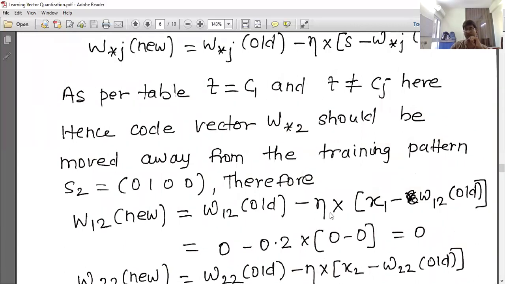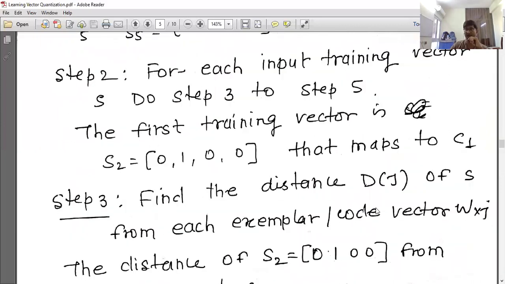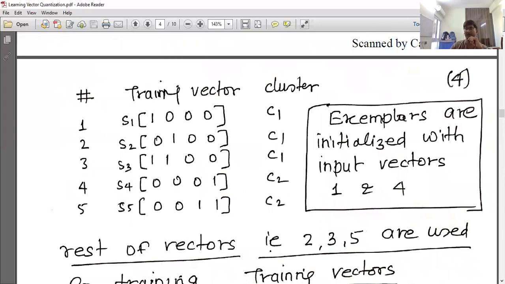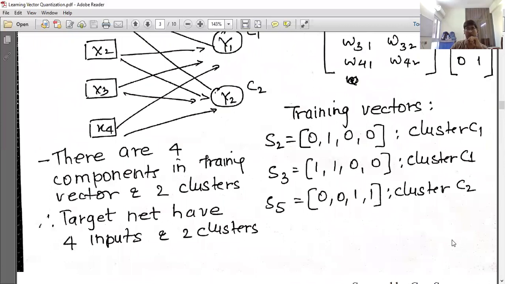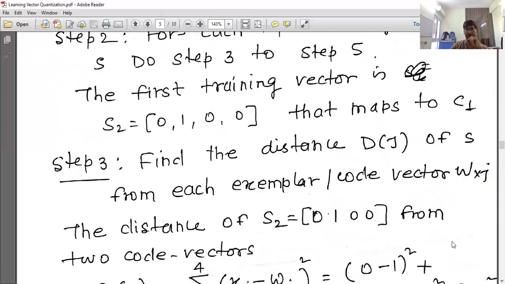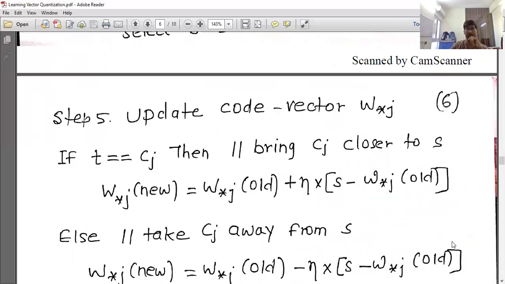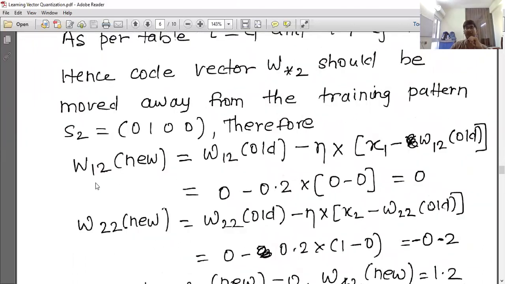So what we would be doing is updating each and every value of code vector 2, right? The code vector 2, if you remember, was, I suppose, 0001. Yes. So we would be updating this unit, this column, so that we can obtain a new set of values. So we would be updating W12, W22, similarly W23 and W24. So W12 new value is obtained from the old value. What was the old value at this place? 0, 0, 0, 1.